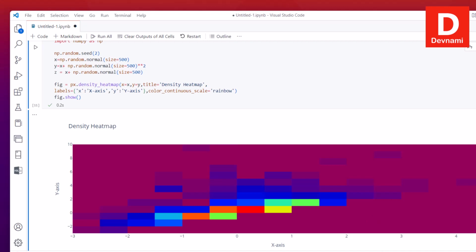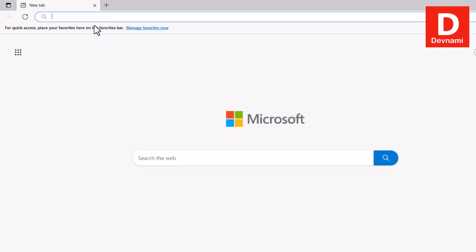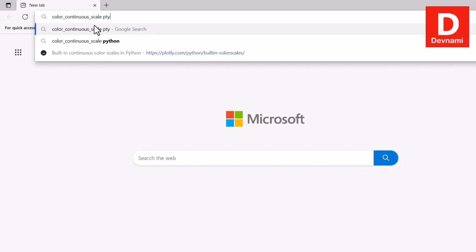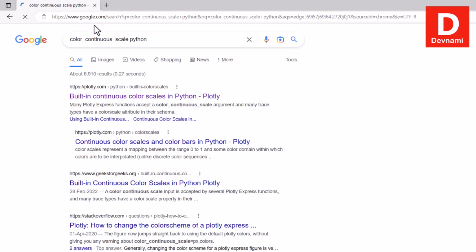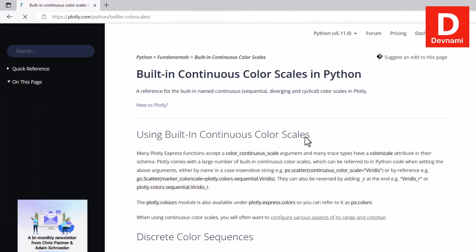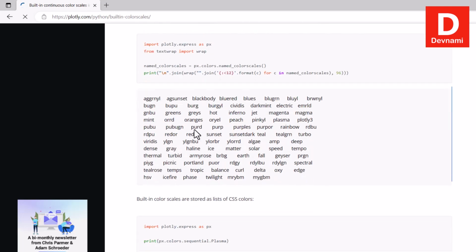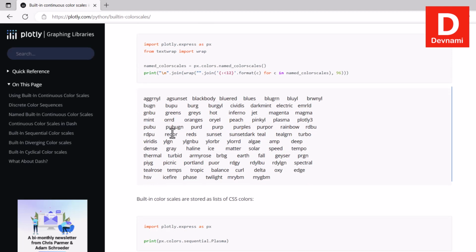You can also search for this color_continuous_scale, and then we check it by searching with Python next to it. It should take us to the documentation, right? Now here I can check various available options. Let's say if I choose mint, and then we will use also this Viridis, right?